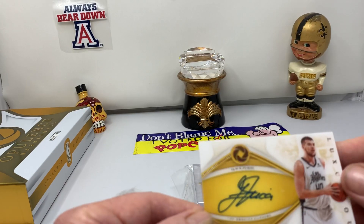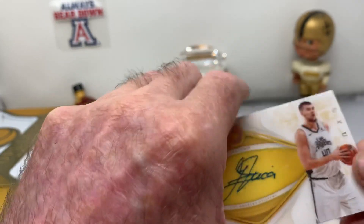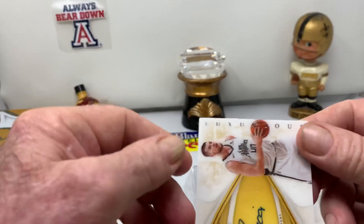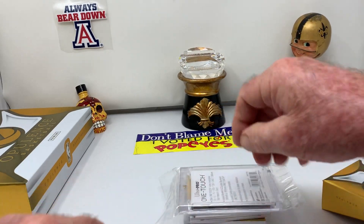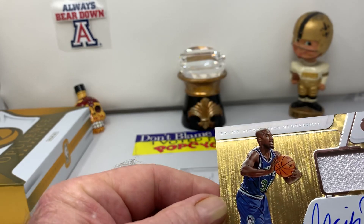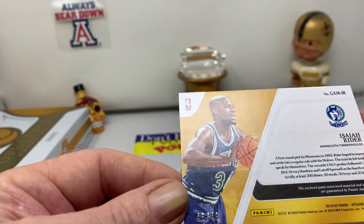Zubak — Otto Porter. He plays for the Clippers and he's doing well in the playoffs also. So we got two playoff teams. Nice looking card — luxurious, looks like a luxurious card. This one is numbered 14 of 49. And this one is numbered to 49 as well, with the Timberwolves.